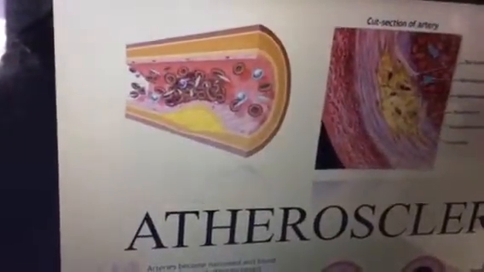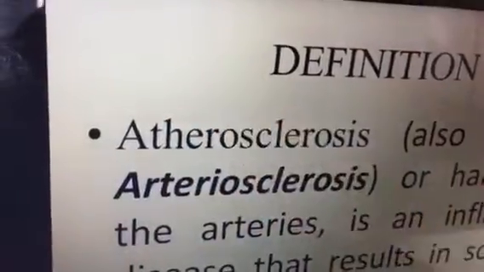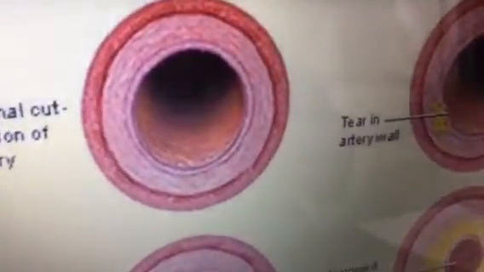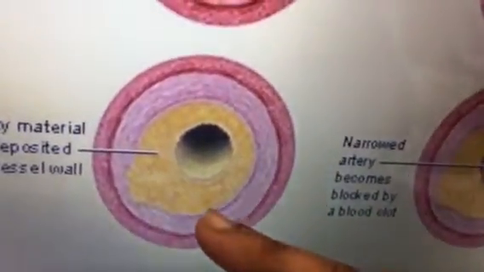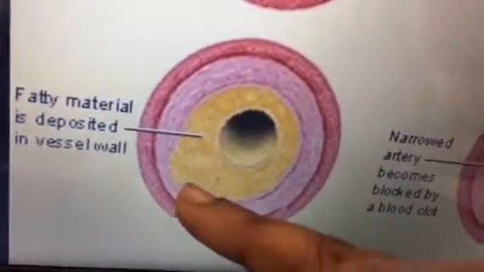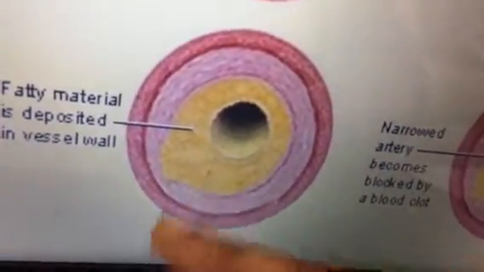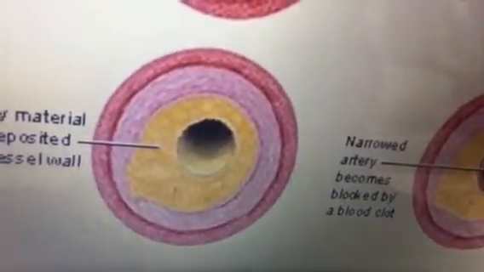And if you see, guys, we have an artery. I'm not gonna go over histologically what happened with the artery. If you guys can have an idea right there, this is an artery, this is the lumen of an artery. What happened right there, sometimes you can see little plaque. This is yellow plaque, this is fat or grease or lipid, whatever we're gonna call it. When those plaques have formed right there, this is a fatty material deposit from the wall of the artery. It's gonna block the artery and cause what?